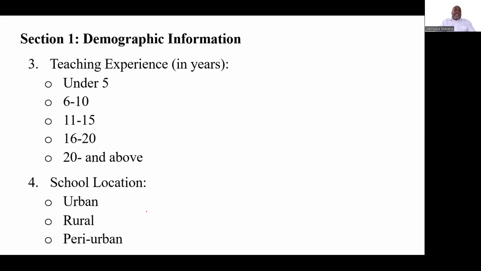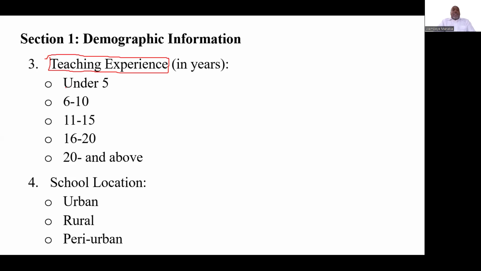In this first section, we are still collecting information on the respondents. This might be teachers who have been teaching, and we are looking at the teaching experience. Teaching experience here is going to be our variable, and this experience is in years. We see those who have taught for less than 5 years, those who have taught for 6 to 10 years, 11 to 15 years, 16 to 20 years, and those who have taught for above 20 years.